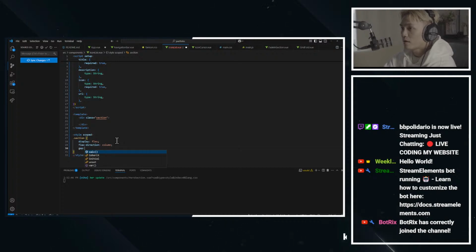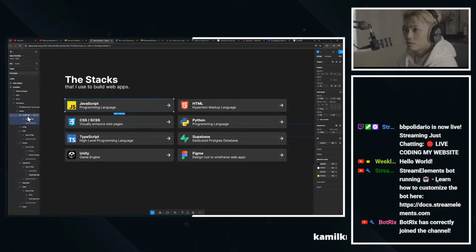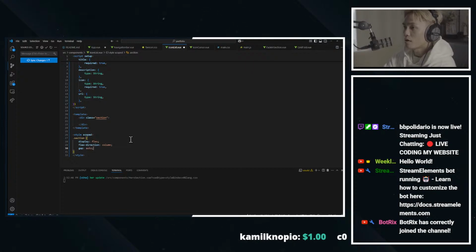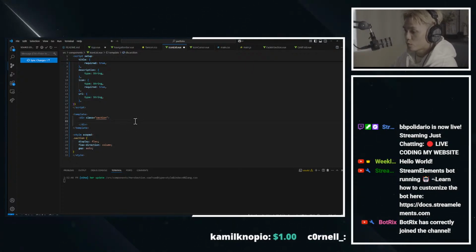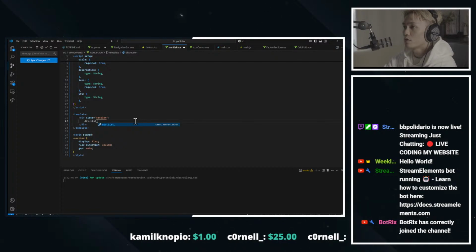And then we'll give it a gap of, how much was it? It's auto, right? So I guess auto. That's it. And then inside of this we have item, right? List underscore item, something like that.